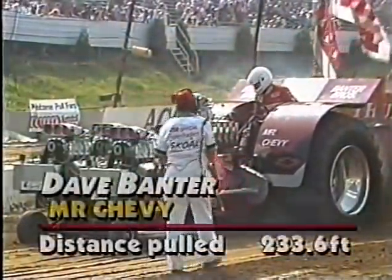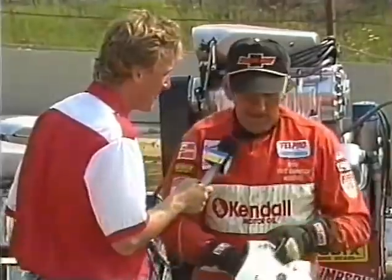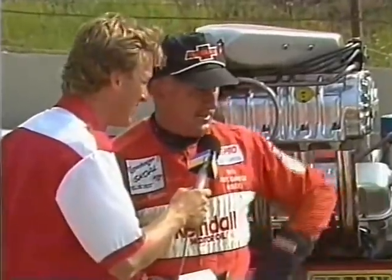Digging it in there and constantly on the throttle. No one works an engine harder than Dave Banner. Well, I tried to run her down a little off the center of the track, and I tried to walk it out of the track and try to get as much speed as I could before the weight got me, and I really think I was about all I could get out there on that track at that time.